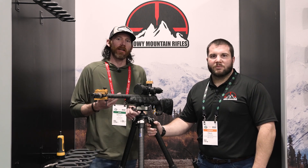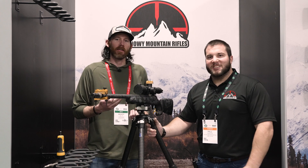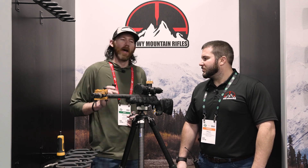I'm here at the Snowy Mountain Rifles booth. I've got Paul here and we're going to talk about muzzle brakes. We're adding the Snowflake brake to the Gohan Gear shop. I've got the expert here so I figured he could talk about it. I've known Paul for five or six years at least. I've been shooting his brakes the entire last hunting season — killed six animals with it. Absolutely love the brake. I want to have him run through why these brakes are so badass.